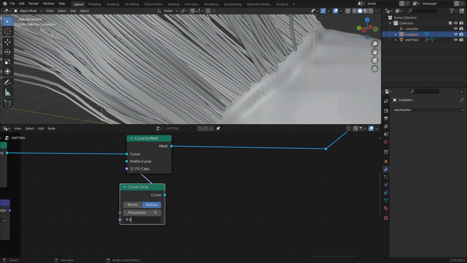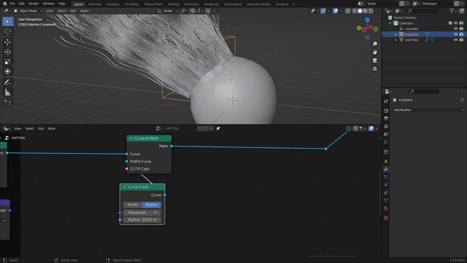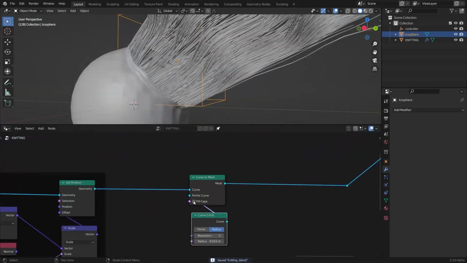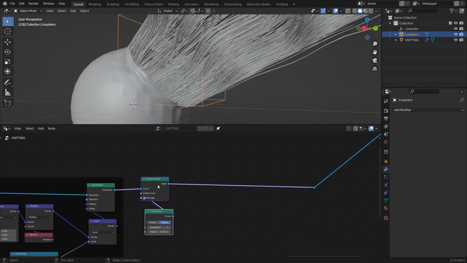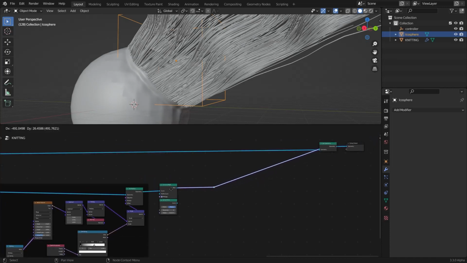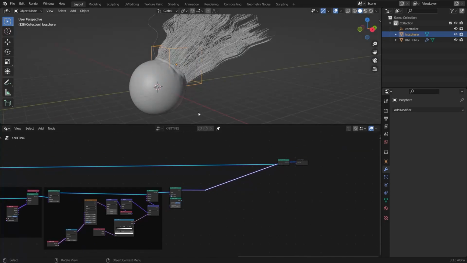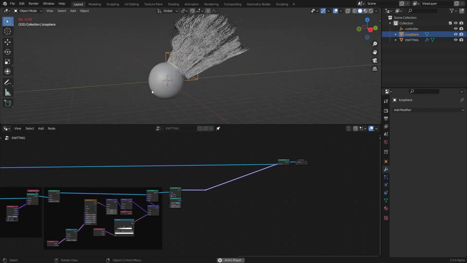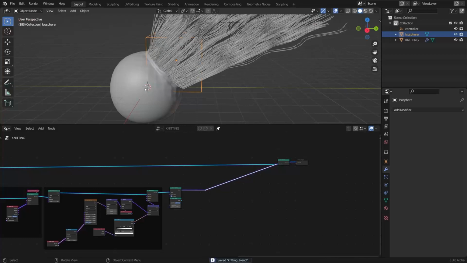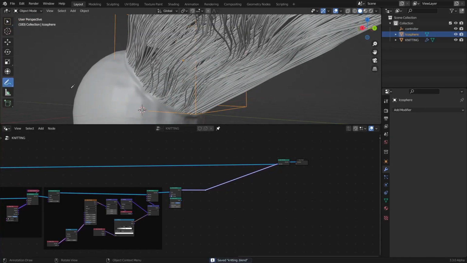We'll make it something like 0.15, and that's better. I'm gonna fill the caps and bring it back just like that, and our threads are done. You can play the animation and yep, that's it. Now we want to do the gradient between there.